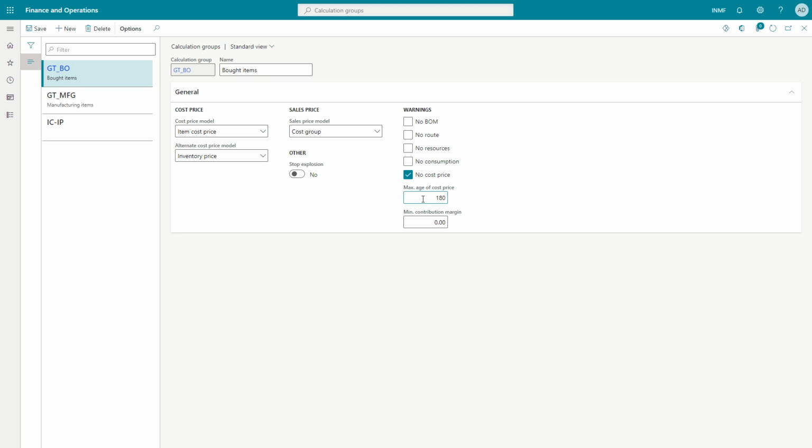And here we are also enforcing the strategy that the item price should not be older than 180 days.